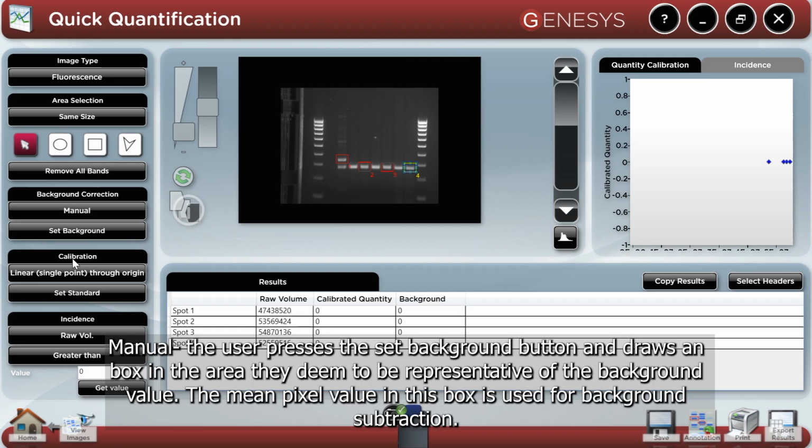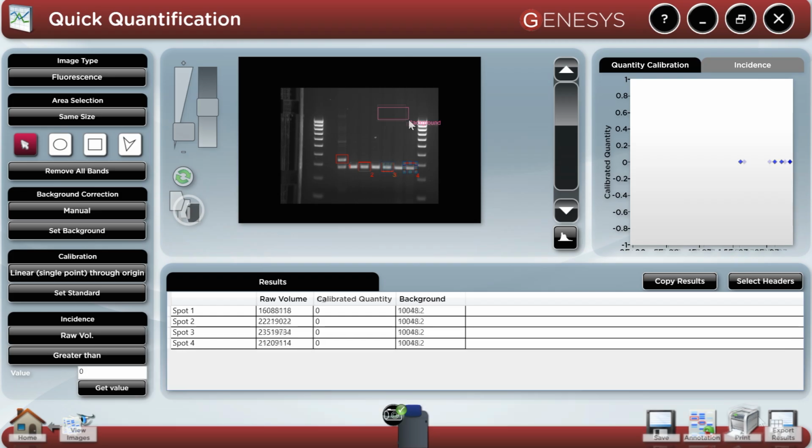For Manual, the user presses the Set Background button and draws a box in the area they deem to be representative of the background value. The mean pixel value in the box is used for the background subtraction.